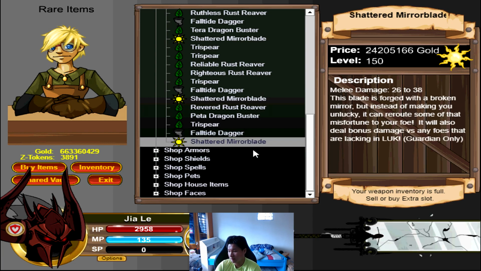Okay, Shattered Mirror Blade. This blade is forged with a broken mirror, but instead of making you unlucky, you can reroute some of that misfortune to your foe. Deal bonus damage versus any foes. Ooh, this is interesting. I actually did not realize that this was in the shop. I don't know how long it has been there. I assume it was there since the last Friday the 13th. When was that? Let me check my calendar here. It's been here for about a month already. The last Friday the 13th was in November, so I assume that's when it was added.